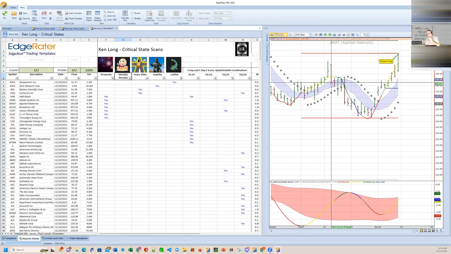So the Humpty Dumpty is like fireworks plus one selling day. And you're getting the second day of momentum to the downside. And you can see that that led to a low risk short side entry with Humpty Dumpty. So typical behavior is you get a fireworks pattern and it worked to the downside, and then Humpty Dumpty comes in with second day momentum to the downside. But if it reverses and says, no, that one day of selling was a fake, it could have very easily just gone right back up to the previous 30-day high.